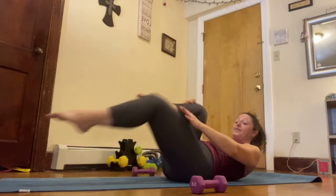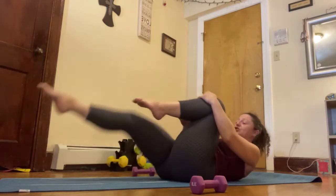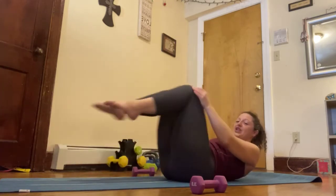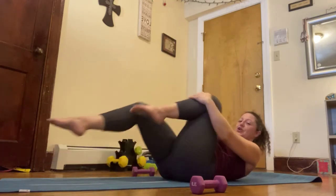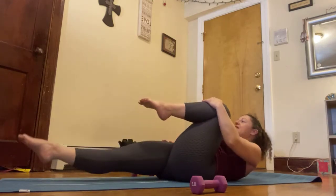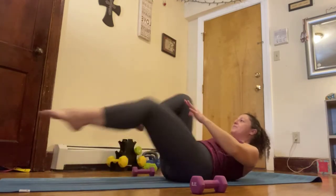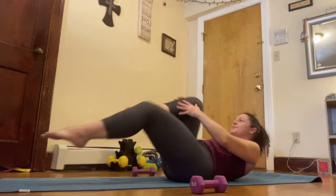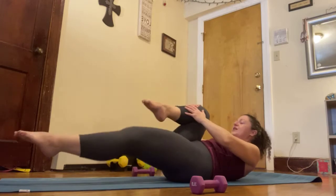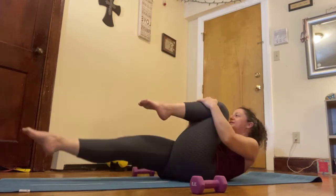Lengthen the front of those hip flexors out. Here we go. Reach. And reach. And reach. And reach. Good. Lengthen those legs. Find that precision in the movement. Inhale and exhale. Don't forget your breath. We're going to connect it all together.